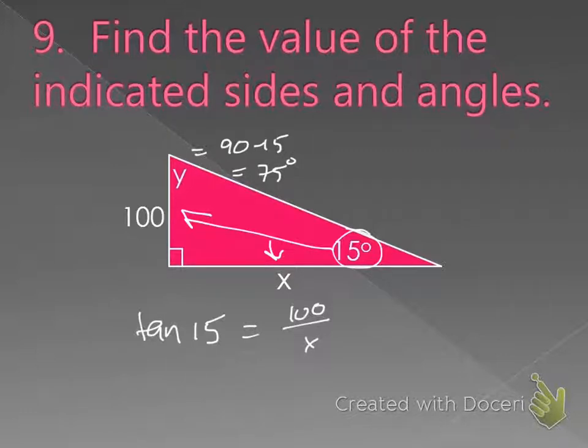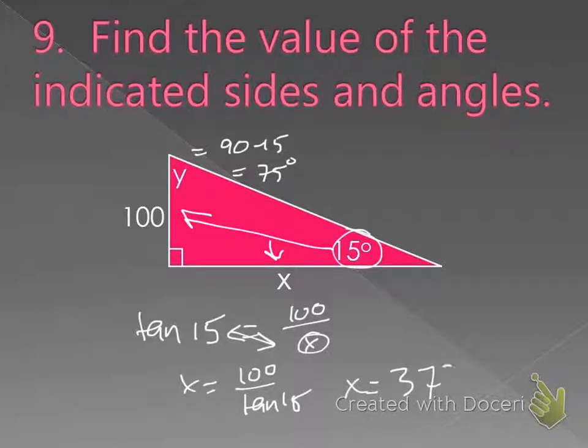And from here, whatever method you use to figure this out, what I talked about in geometry before, last year, is that if x is down low, then you want to switch these two and get to a realization that all you do is divide 100 by tangent of 15 and get you 373.2, round to the nearest tenth. Okay?